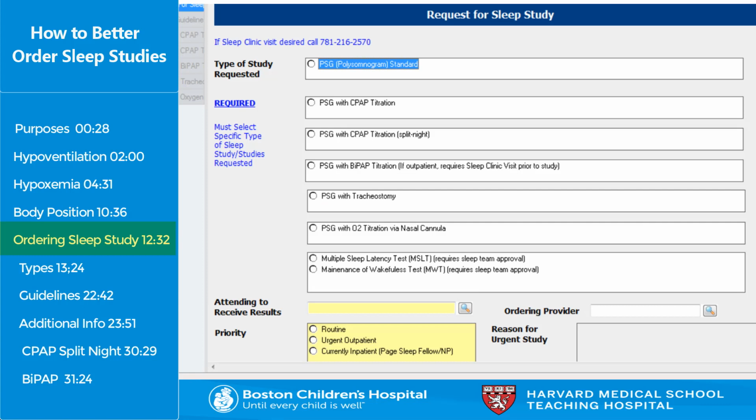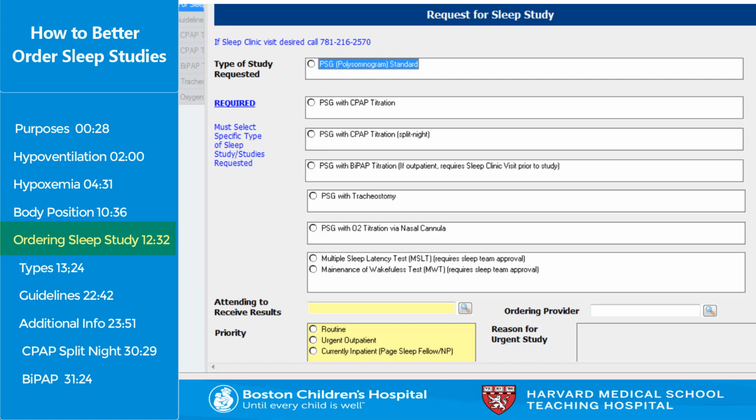So when you order a sleep study, this is what you're going to see. And the forms change every so often, but this is the basic thing. And by the way, when you get asked to order a sleep study for a patient in the NICU or a patient on GenPEDS-B, the answer is that they need to order the sleep study.